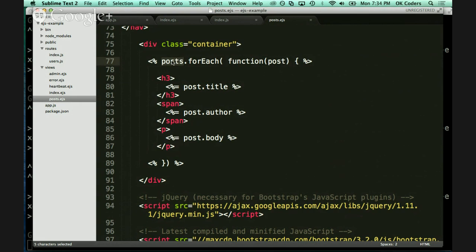In general, the model refers to the core data stuff that you're working with. Like we have posts, and our posts have authors, titles, and bodies. We're going to talk about modeling in our next lesson, and then we're going to learn about databases next week. Then you have your views, which is what appears in the user interface. So in this case, it's the HTML that gets rendered and sent to the browser. But in a normal application, it's all this stuff right here.